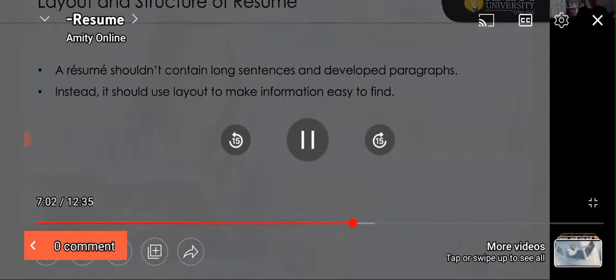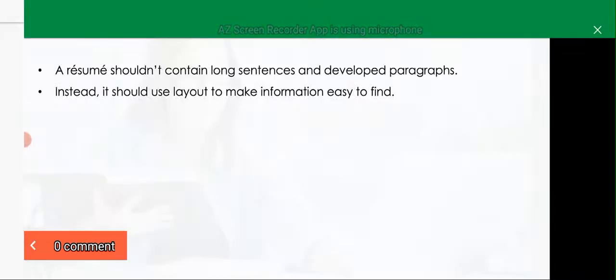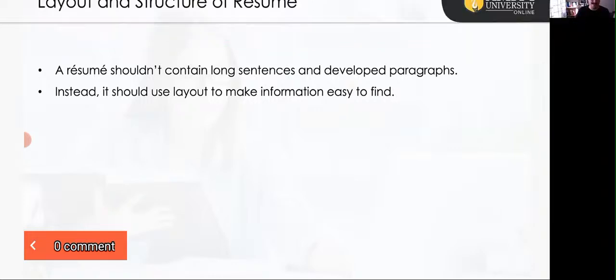and being able to quickly find information, because it's not likely that someone's going to start at the top, go left to right, and read the whole thing cover to cover. They're probably going to go, right, do they have this qualification? How long have they worked? Okay, boom, looks good. Or, sorry, not this time.